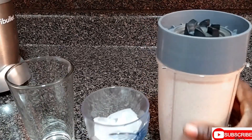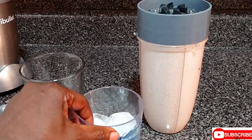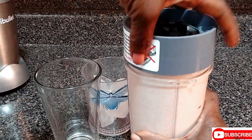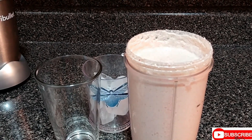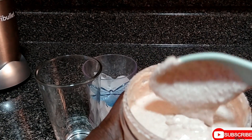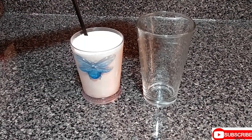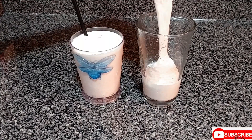And now the peanut punch is ready guys. You need two glasses — I have one here with some ice and one without ice. Now let us see how our peanut punch is looking. Look how thick this is looking! Man, look at our peanut punch — so thick and creamy. So now we're gonna pour it out in the container. Beautiful people, the peanut punch — look how thick it is looking, we're pouring it in the container.